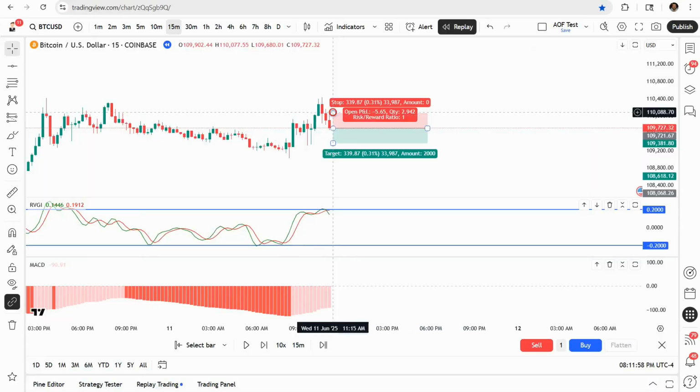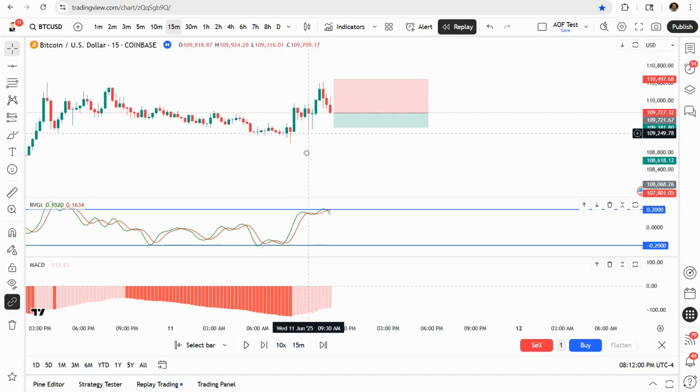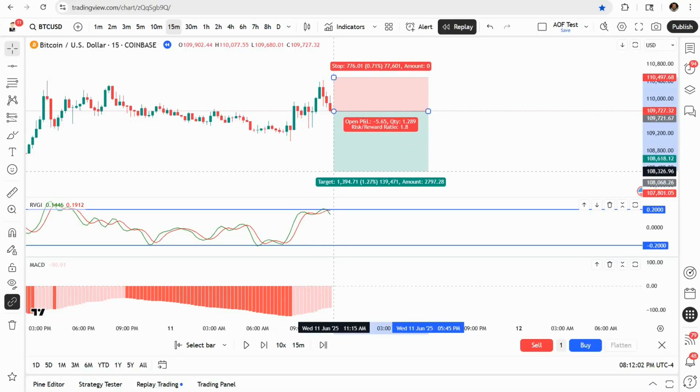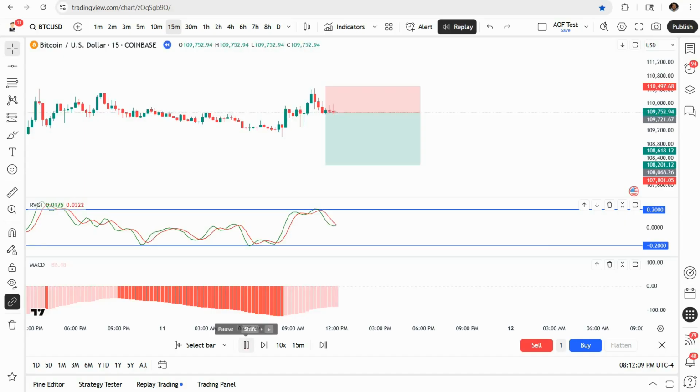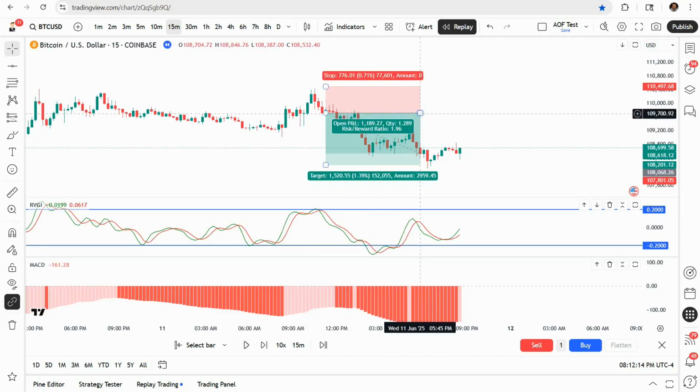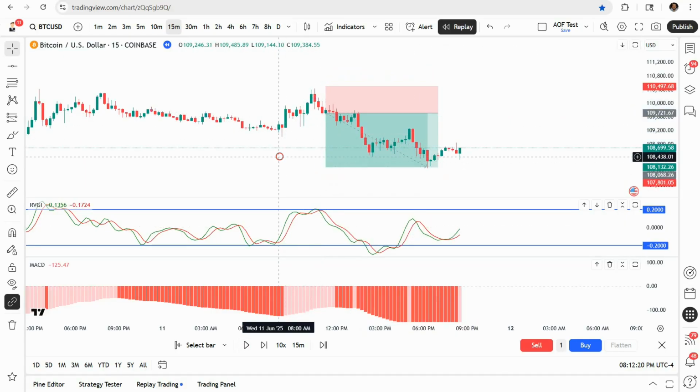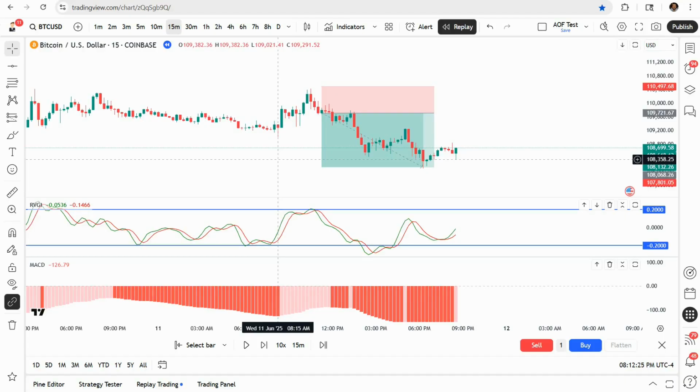We'll put our trade here. Put our stop just right above this pivot area here and target a 1 to 2 risk to reward just like before. Let's go ahead and play this one forward and see how it plays out. And once again, you can see a nice push to the downside, getting us to our take profit once again.